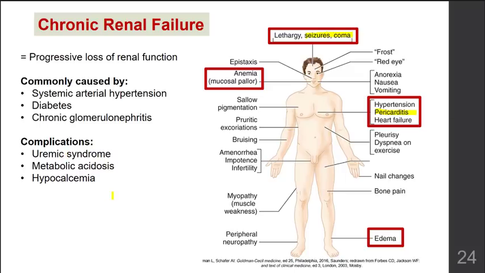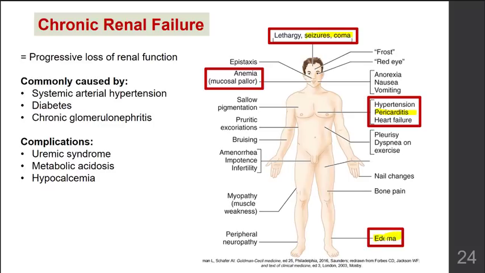Metabolic acidosis: since the kidneys can no longer control your acid-base balance, it can lead to metabolic acidosis. You might recall that the tubular cells of the kidney produce bicarbonate. So if the tubular cells are damaged and they can't produce bicarbonate, then acidosis can occur. Also recall that the kidneys are important in the activation of vitamin D, which is needed for calcium absorption. If vitamin D is not activated because the kidneys are damaged, then an individual can suffer from hypocalcemia, or low calcium in the blood.